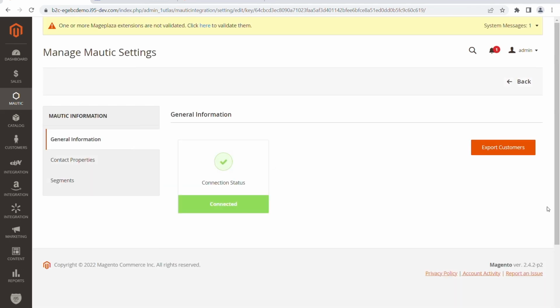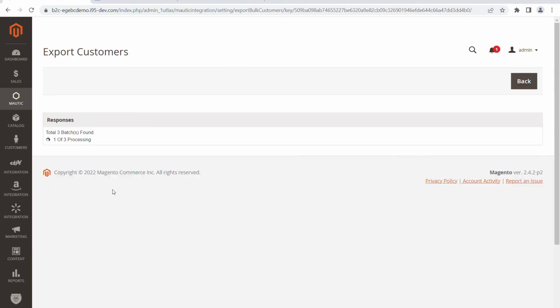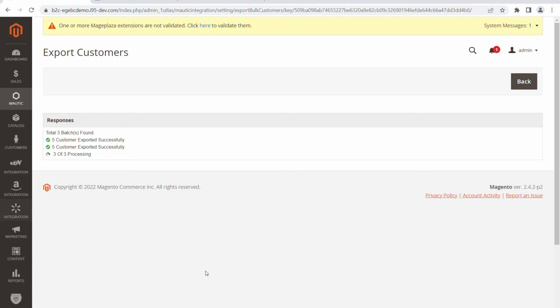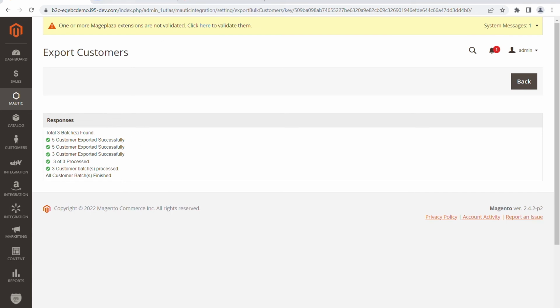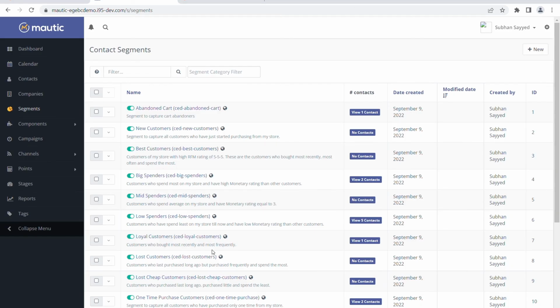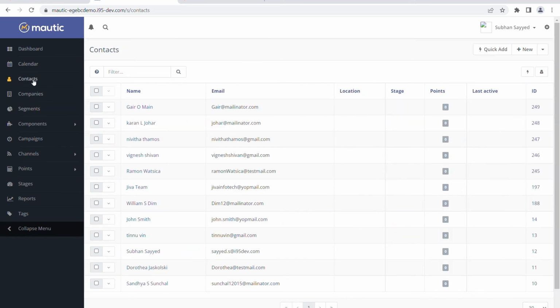When you click on export customers, this will process all the customer information of Magento, and done. All the information is now processed through the Mautic API which is integrated with Magento. And when you come here and click contacts, you see all the customer information here with email ID and all this.